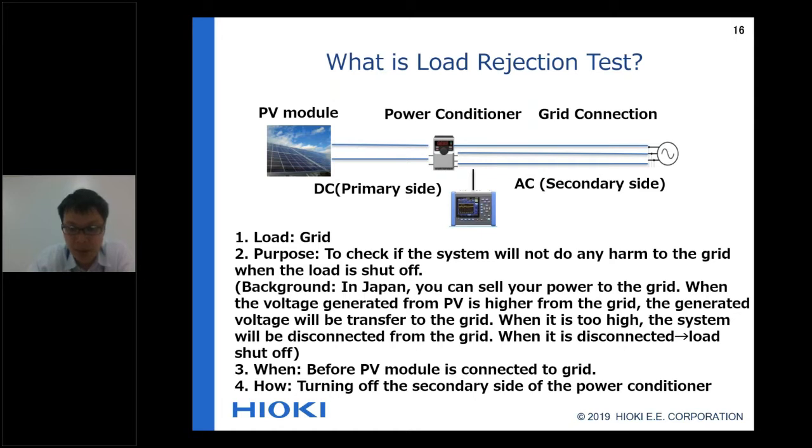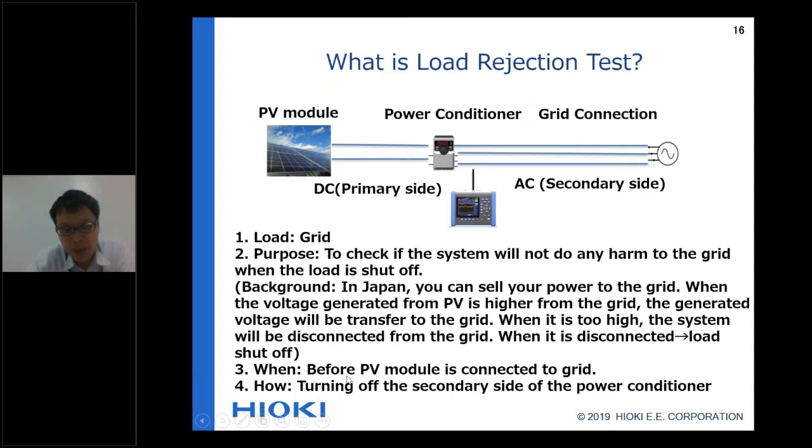So the background is that in Japan, we can sell our power to the grid. Even my house is right now selling to the Japanese power company. I have a PV system in my house. Anyway, a few years ago the Japanese government focused very much on solar generation, so they supported many costs regarding PV modules and PV systems for Japanese people like me, and also power companies. That's why there are so many small PV systems in Japan.